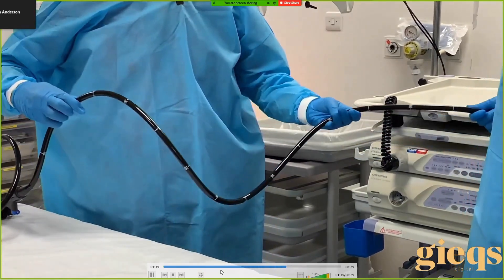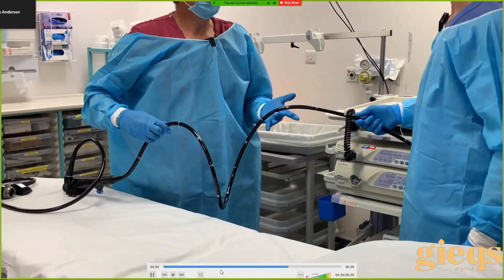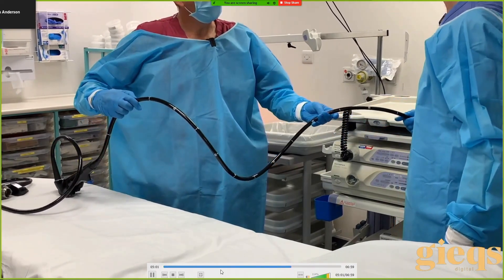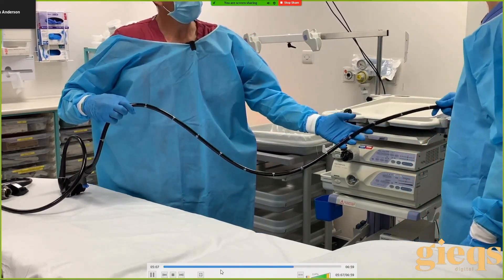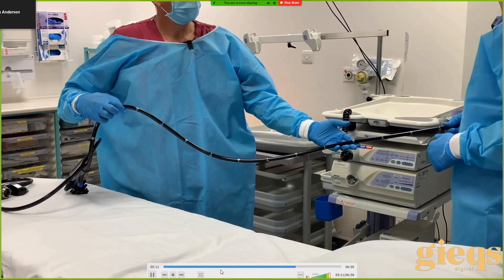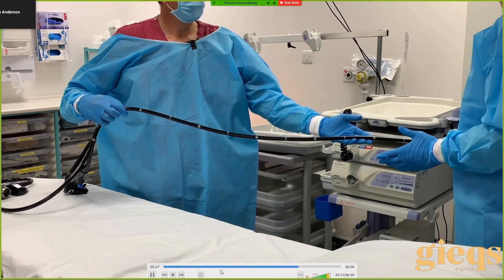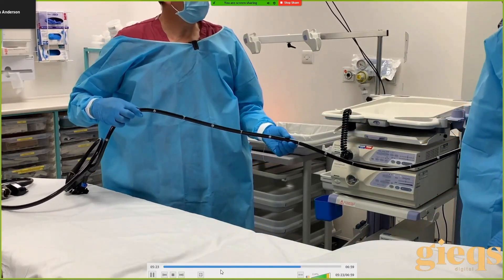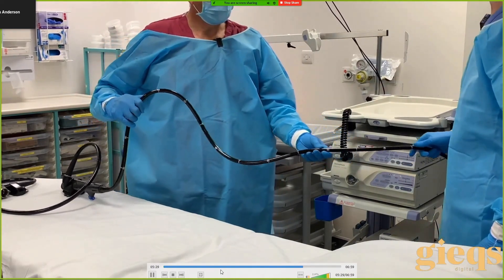When they've got the right torque they tend to lean back and often the scope will go forward. Now the question is — you put the right torque on and you're still pulling back because to straighten the scope you have to lengthen it. So you're going to pull back and keep rotating and pulling back until it's straight. How do you know it's straight? It's back to the first thing we did — you know it's straight because when you pull back you get one-to-one movement.